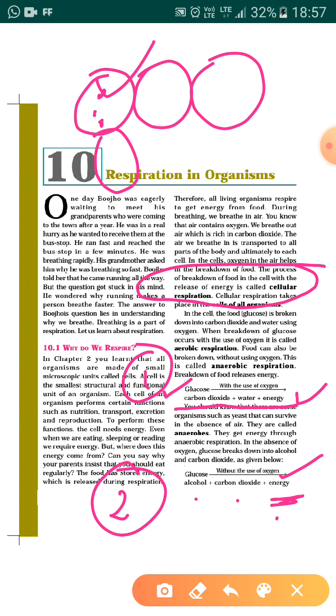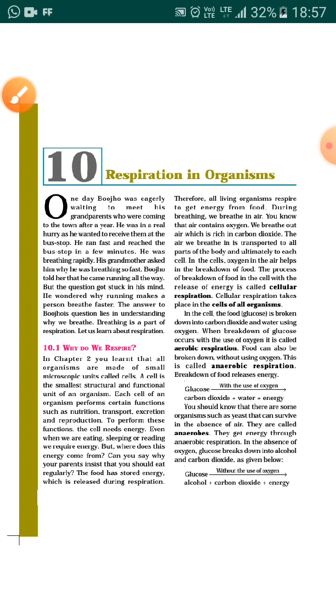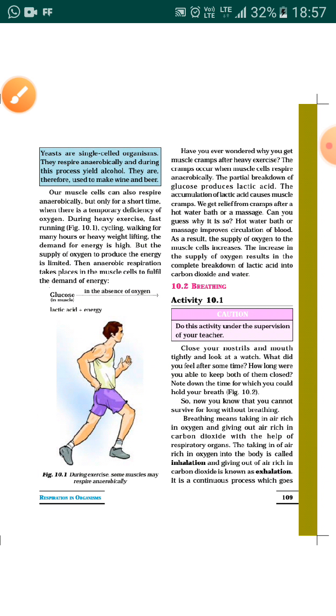The moral of the story is respiration is also called cellular respiration because respiration takes place inside the cell where the food has reached and oxygen has reached. Food has reached from the digestive system via blood, and oxygen also has reached the cell via blood only from the respiratory system, and it burns them together.